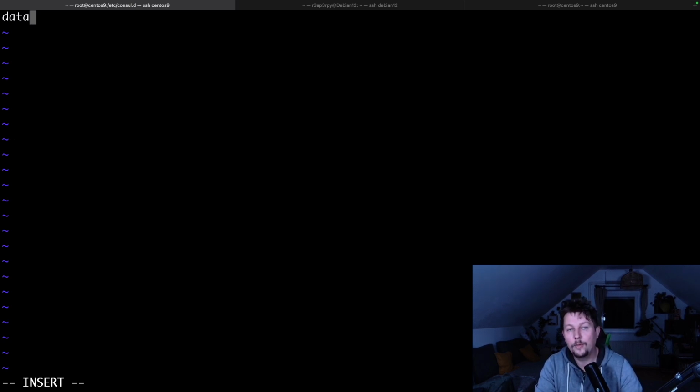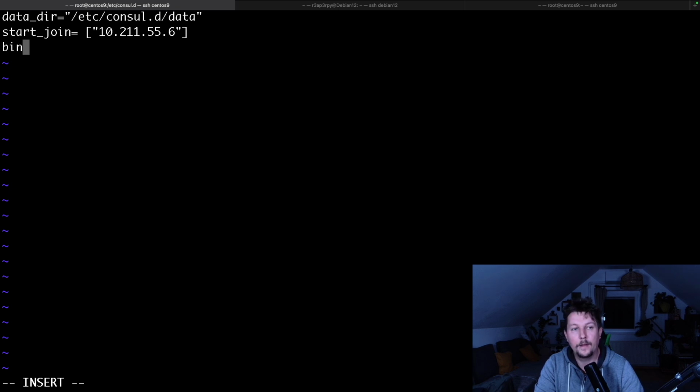And what we have to do is to specify a data directory, which is going to be the /etc/console.d data. And then we have the start join, and this is going to be the IP address of our machine. And then we are going to have the bind addr, which is going to be the same.